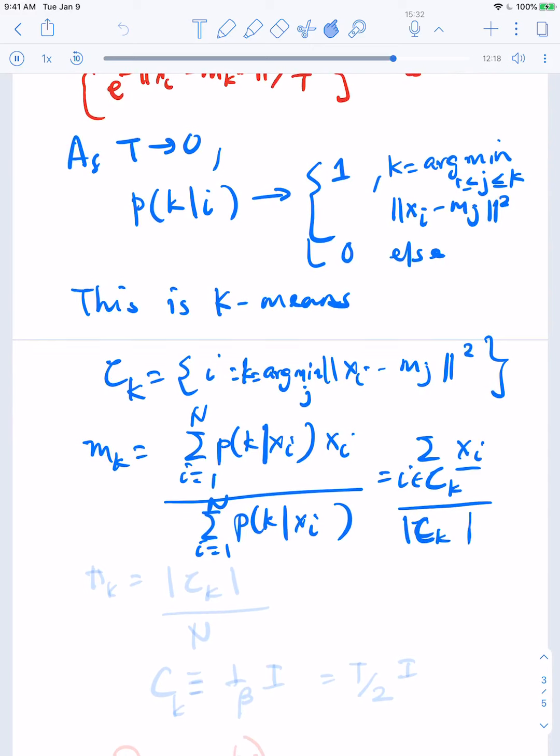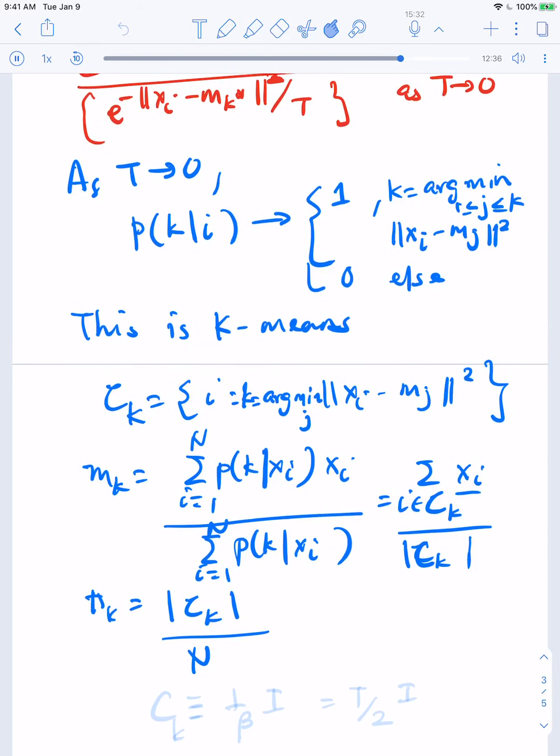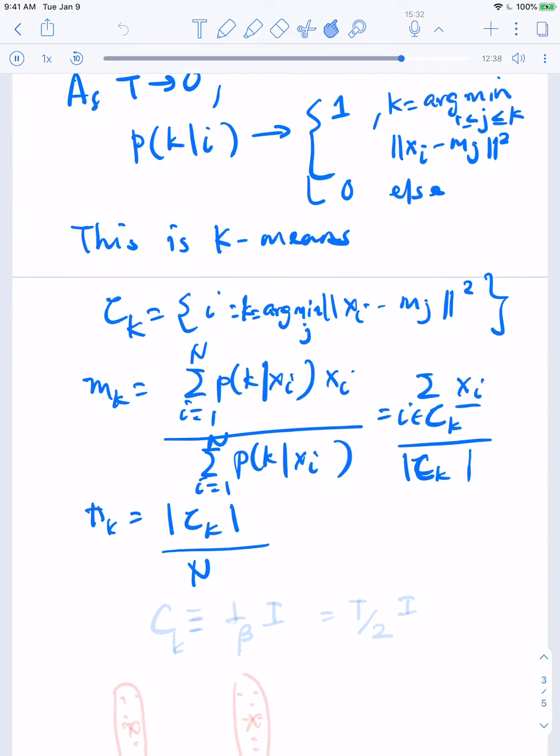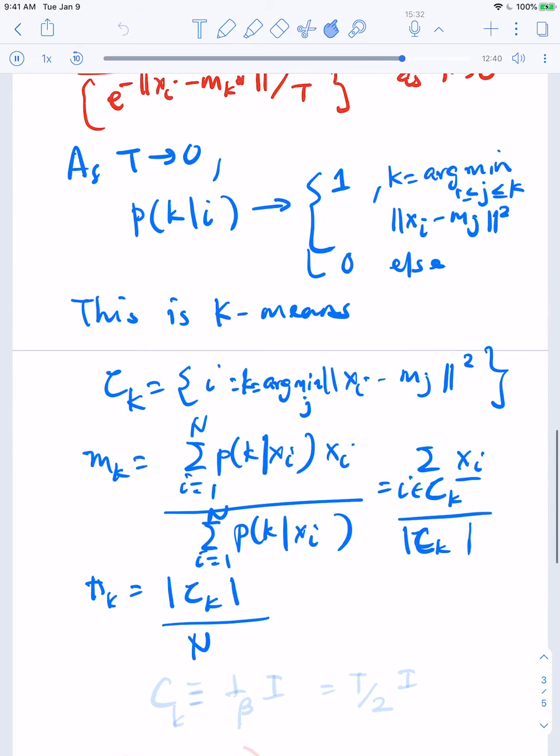And similarly for pi k, it's clear, right? Pi k is, I'm going to write it down, but it really doesn't mean much here. It's just the number of points in the kth cluster divided by n. But I'm not really using pi k anymore because I'm not doing these Bayes rule computations in the assignment step. I'm just picking the closest cluster center and mapping the point to that, right?